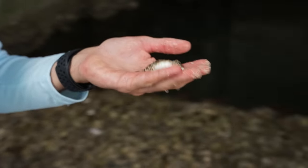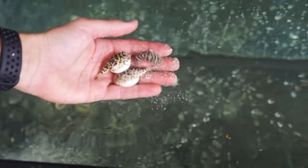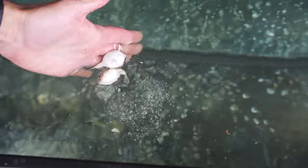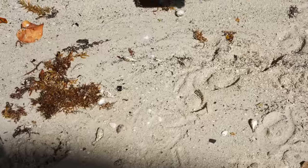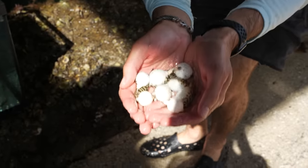Dude, if we actually had a net that wouldn't let fish escape, I kid you not, we would have had 40 there. Look at those. Bada bing. 4 puffer fish, 1 throw. Dude, I told you, the puffer run is real. I didn't see that many inside of it. I wasn't playing you guys when I told you that the puffer run is real. Look at that, it's crazy. There we go.